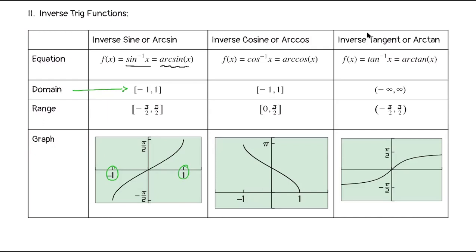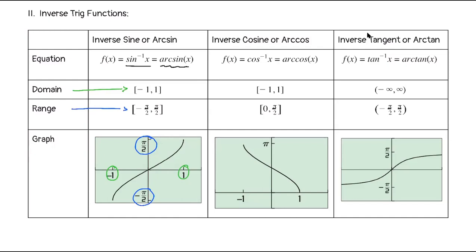Okay, now our range, and let's pick a different color for our range, is from negative pi over 2 to pi over 2. And we know range corresponds to the y values, so negative pi over 2 is the smallest y value, and pi over 2 is the biggest y value, okay? And with these graphs, it's really important to think about the range. Because as I mentioned earlier, up until this point, I've just said find all the angles that fit this particular coordinate. But now we need to pick one of those and make sure it's the correct one.